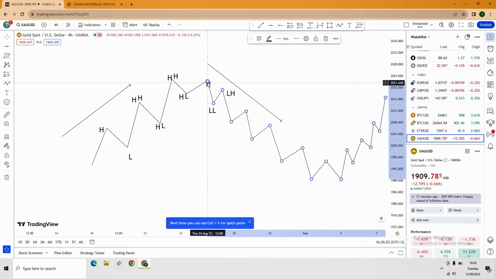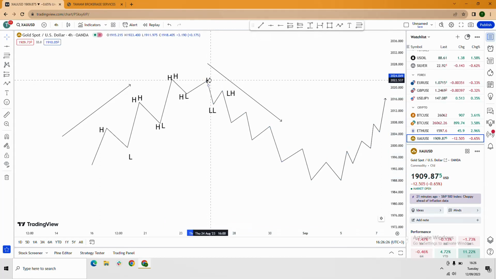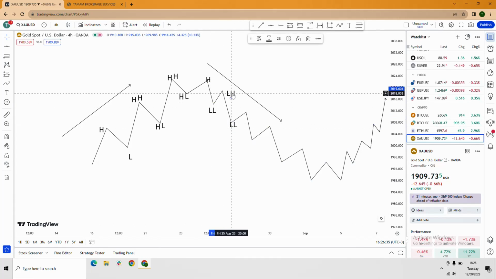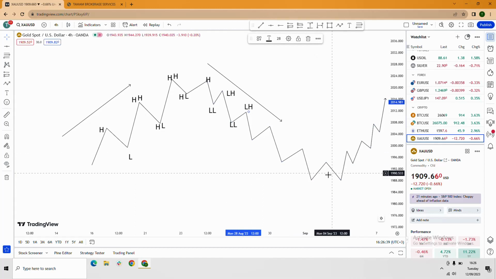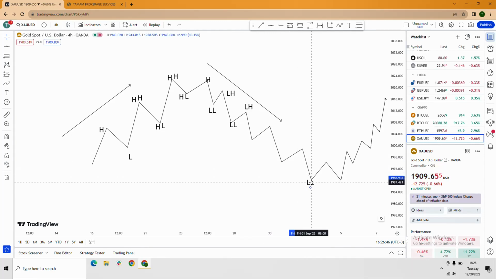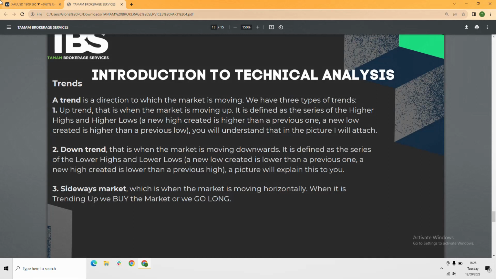It being a high point of price, price dives down to create a low, which is lower than the previous low, pushes up to create a lower high, comes back down, creates a lower low. The same thing continues time and again, till at this point we have failed to break. This will be our very last lower low down here. So price fails to break it, then you proceed to the upside. So generally that's how the market moves. That's a concept called market structure, but we'll be diving into it as we proceed.